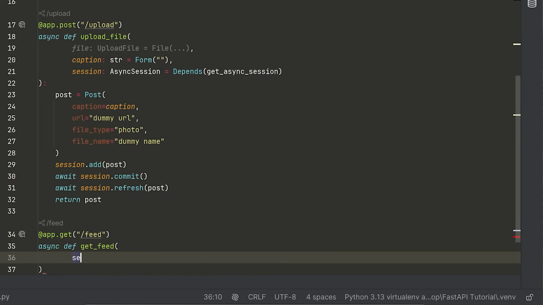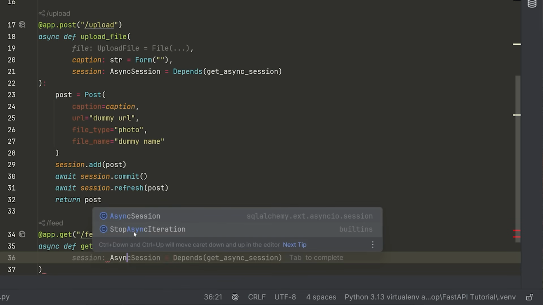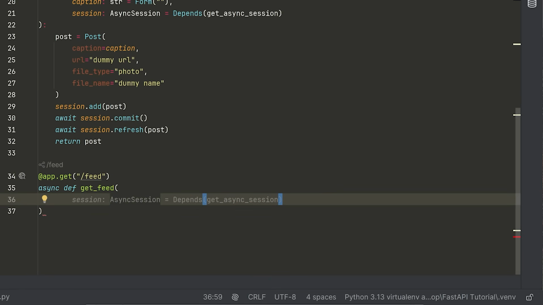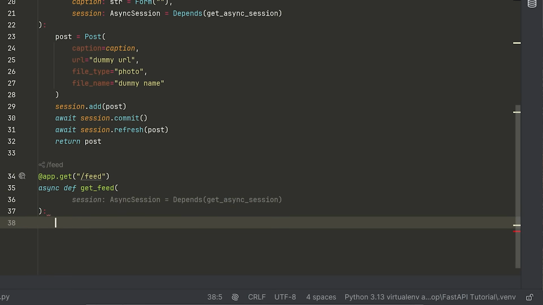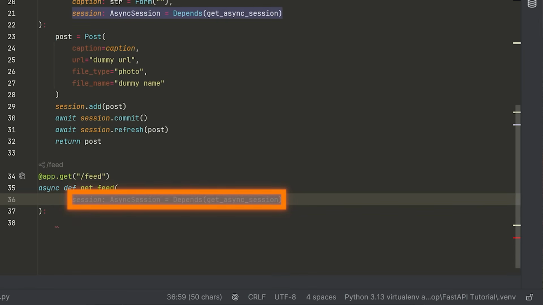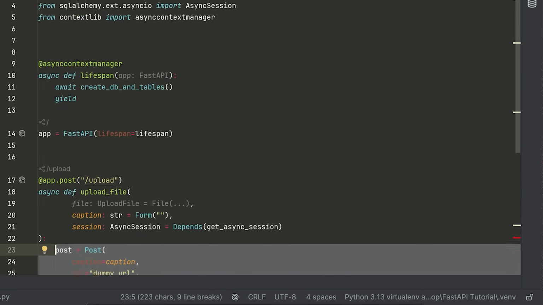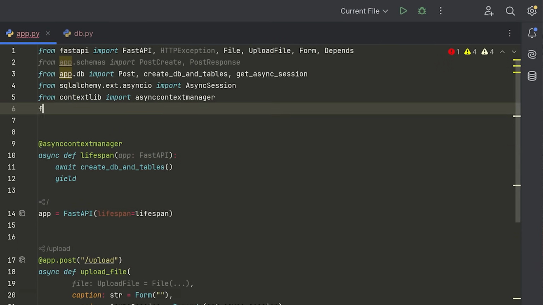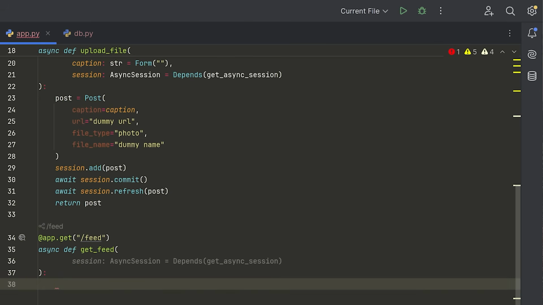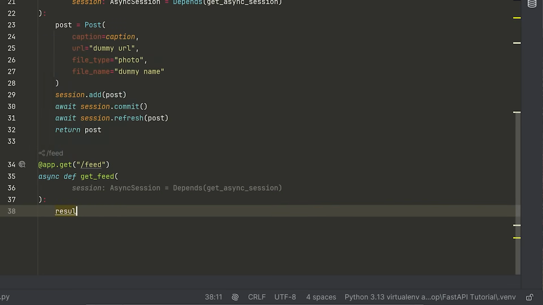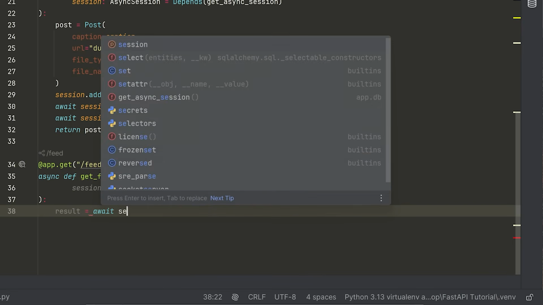And what we're going to do here is we're going to say the session. This is an async session is equal to depends on get_async_session. Now, the reason we're doing that is because we need to access the database here in order to get all of our posts. So we need to bring this in as the dependency injection. Now, quickly, I do need to import something. So I'm going to say from sqlalchemy import select, because this is going to allow us to select different posts.